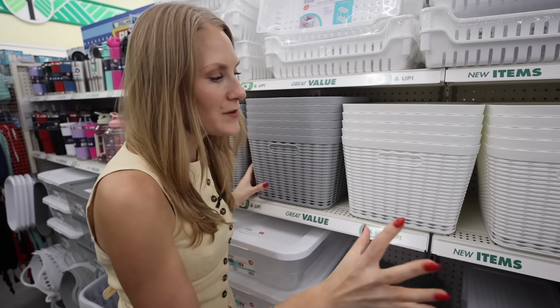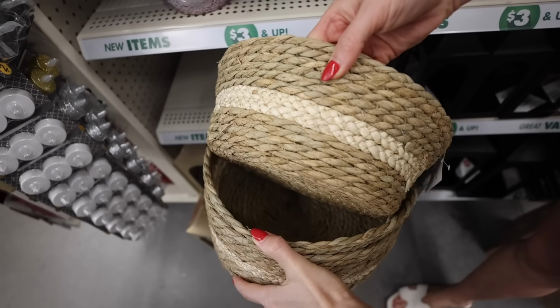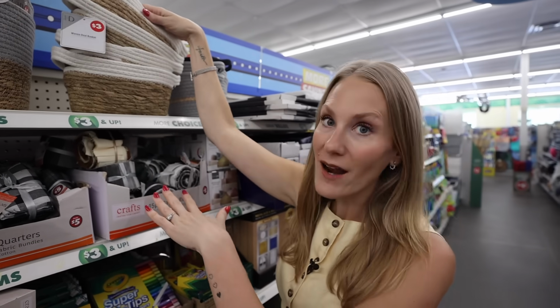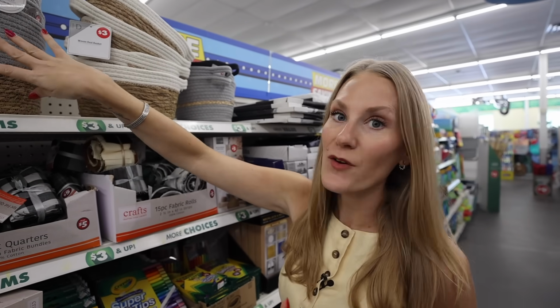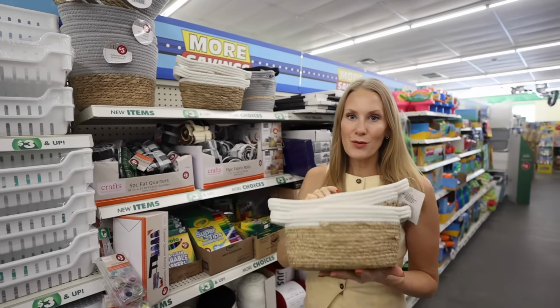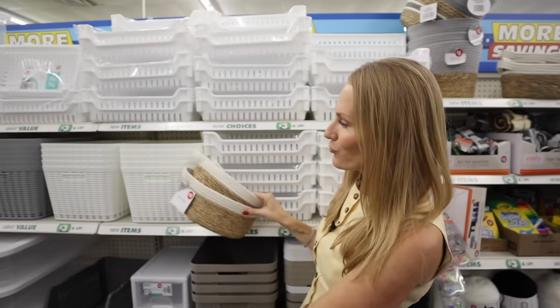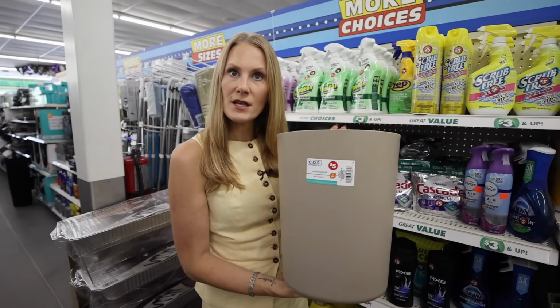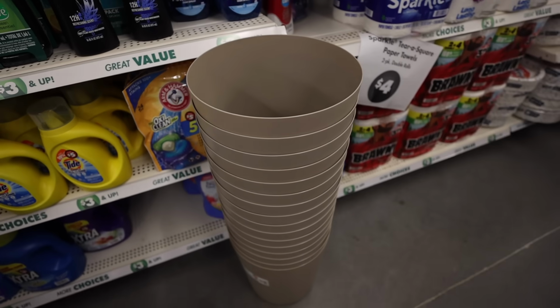And what I like to do is combine plastic organization with some woven organization. They have all of these woven baskets. Now these are just $3 each, and they have some bigger, deeper ones for $5. They also have a more shallow version, but combining these two things together is going to give it a really aesthetically pleasing high-end look. This wastebasket's $5, so it looks really nice in the bathroom I just redid.